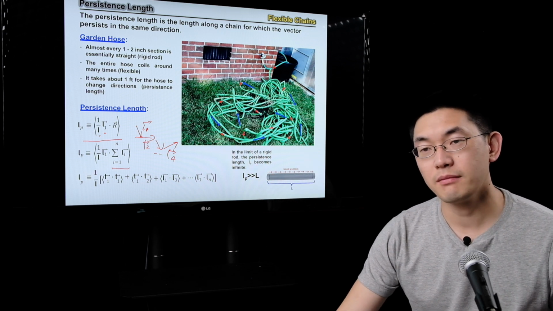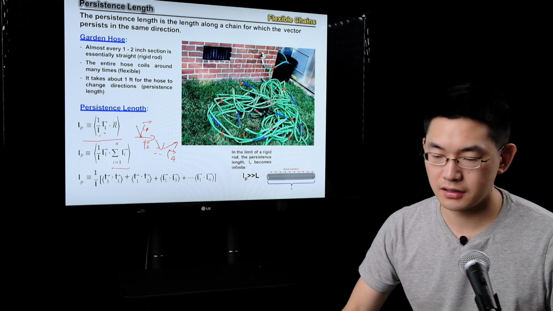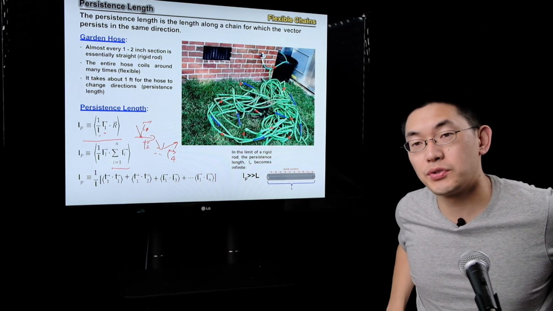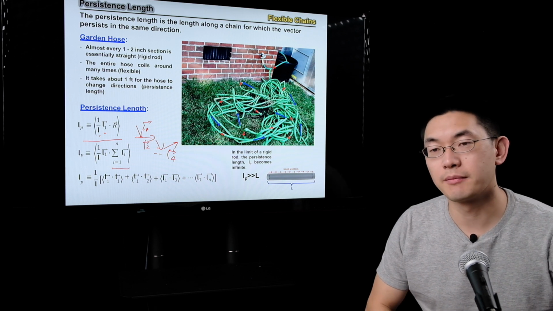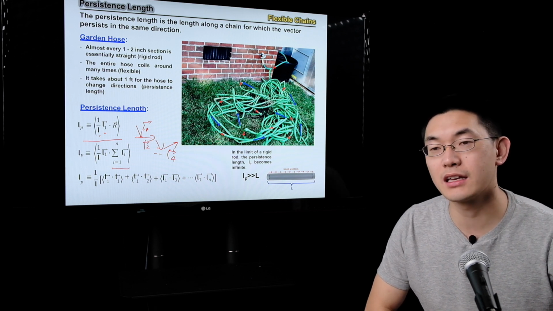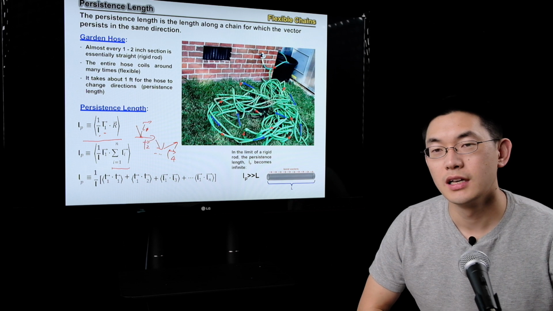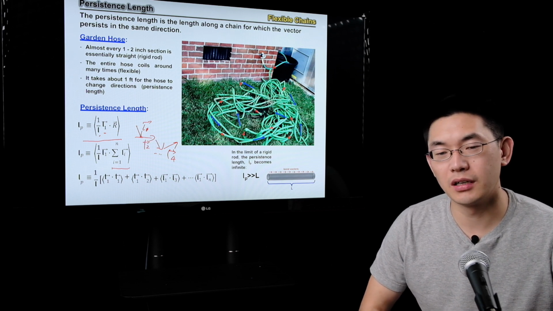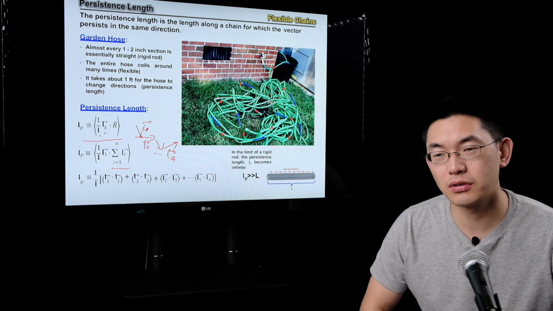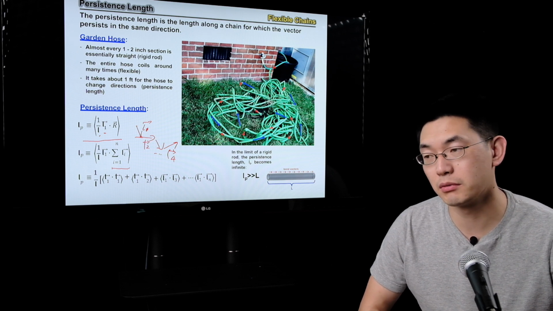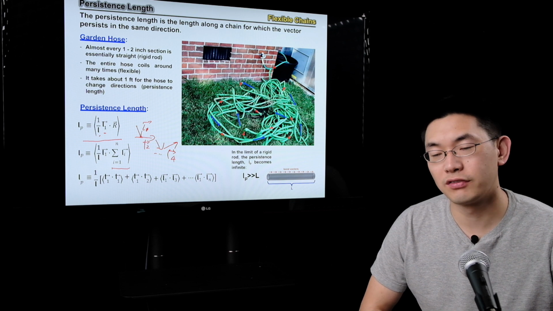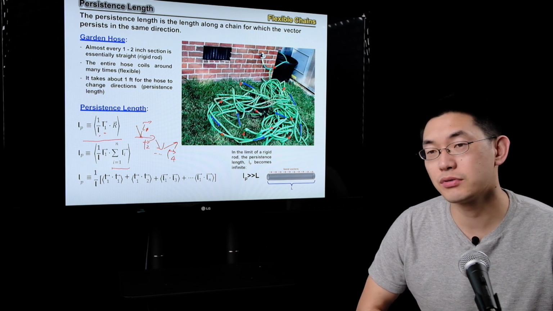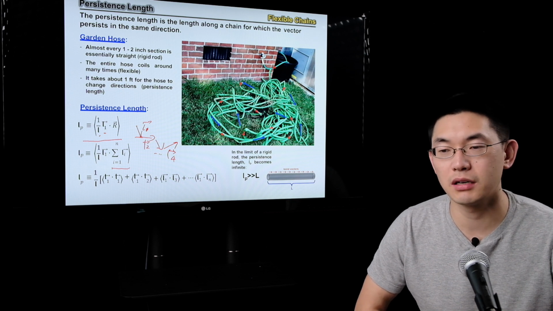On the other extreme, if I have a 50 feet long hose, the hose will behave like a flexible chain, right? The hose will bend and go anywhere it wants. It's basically like a flexible chain. So persistence length gives you a reference number to judge if the polymer will behave rod-like or flexible, and to do an apple-to-apple comparison between different polymer chains.